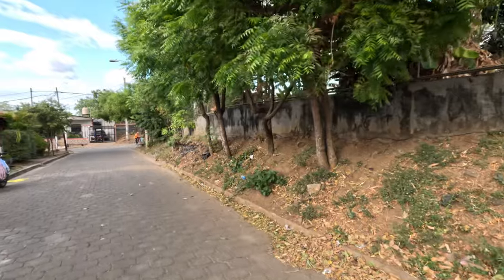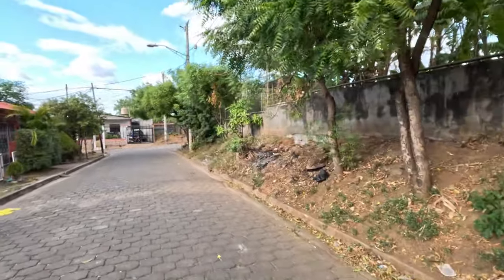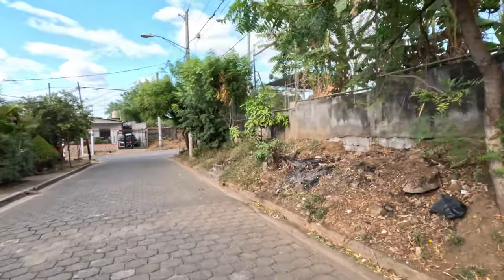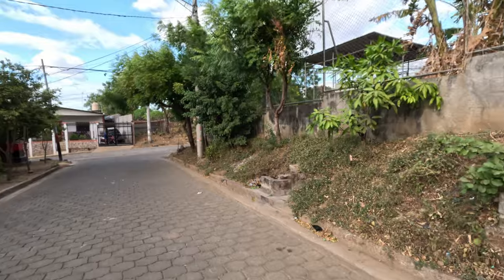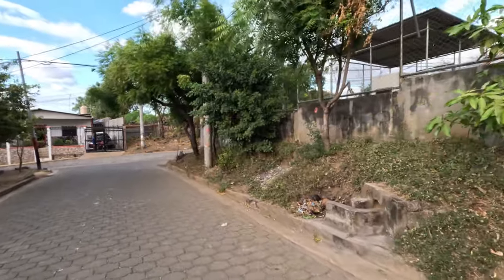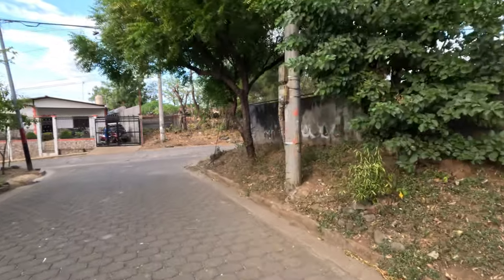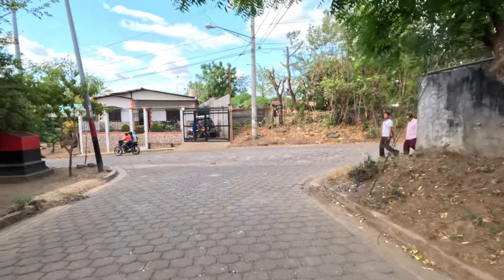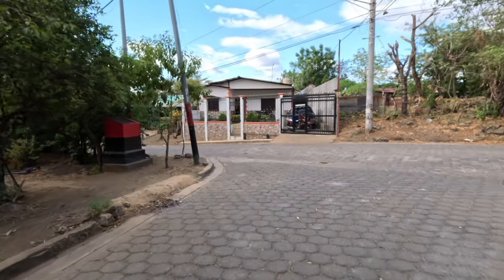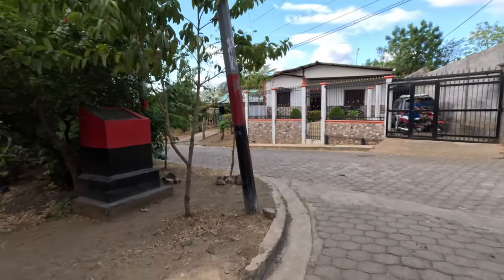Now, we did notice when we were on Ometepe that people were putting in pavers, which we did talk about on the Ometepe episode, which may have led you to this one. They had a team putting in the pavers and then a second set of people who were building the ditches on either side, because the ditches were concrete and the pavers are pavers. So that's two different skill sets.